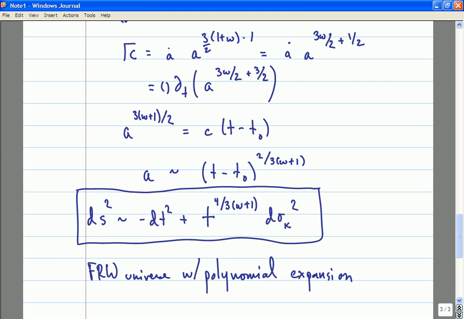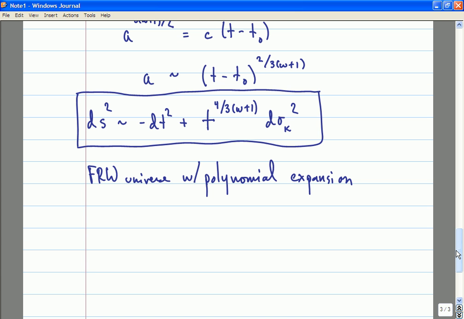So there are probably two special cases that I should comment on here. So let me first consider the case where we just have a curvature-dominated universe. So what would the universe look like if we only have a curvature term that acts as a source in the equations of motion? So that would mean that w is equal to minus 1/3, and a will go like t squared.